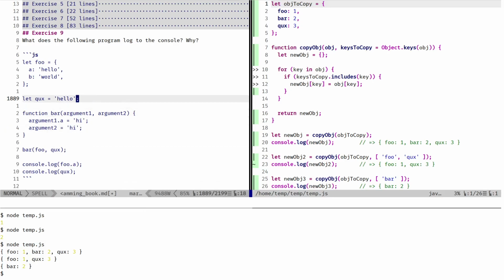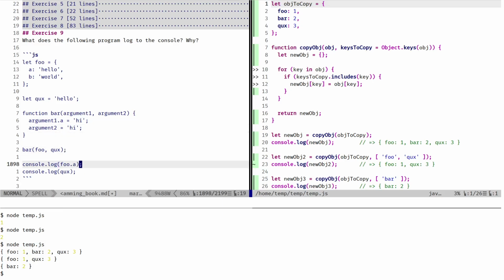For the object, it looks like we are passing the object. Now with objects, when you pass in an object, it's actually passed by reference. So this argument 1 variable in here is going to reference the object up here, and so it references that actual object in memory. It will actually change that object. And so the A property, or the A key, will have a value of high, the string high.